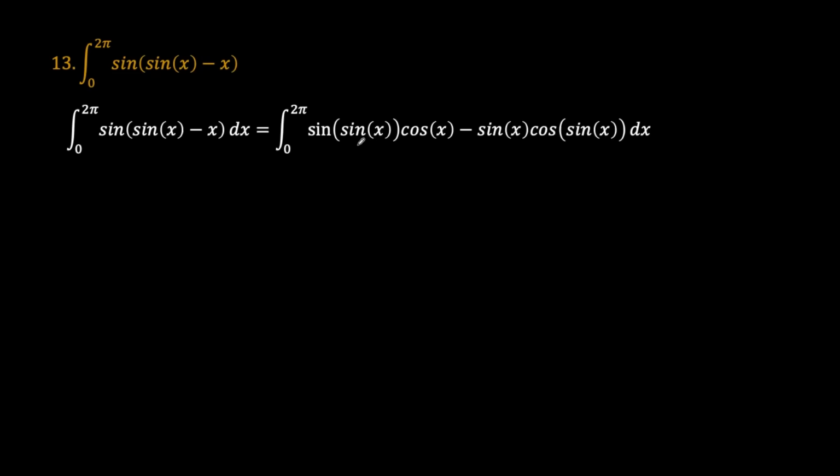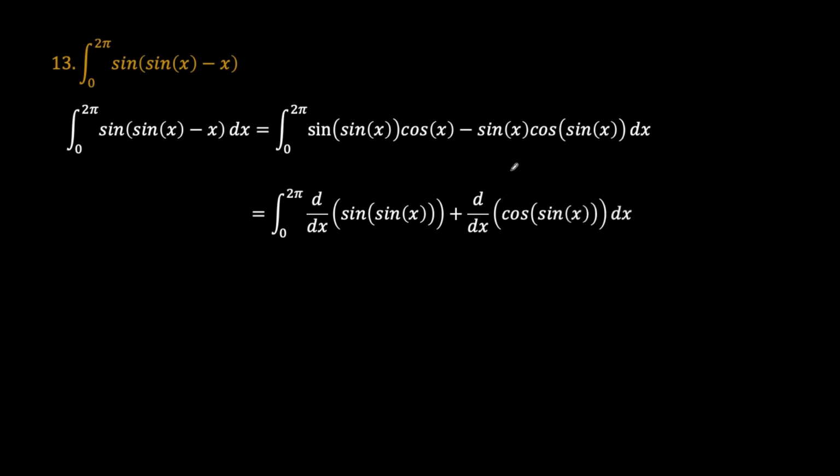And as you can see here, this is very easy, because this is essentially the derivative of sine x, and this is plus the derivative of cosine of sine x, taking into account this sign here. So essentially we just have sine of sine x plus cosine of sine x. Then we apply the limits. First of all, 2 pi. In this instance here, sine 2 pi is 0. Sine 0 is 0. So this part goes off.